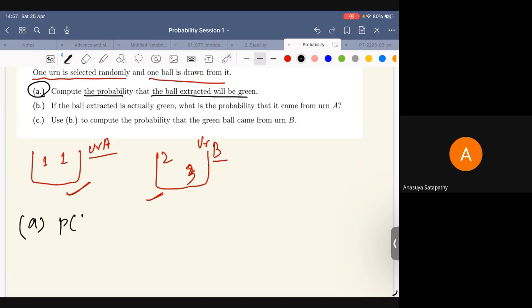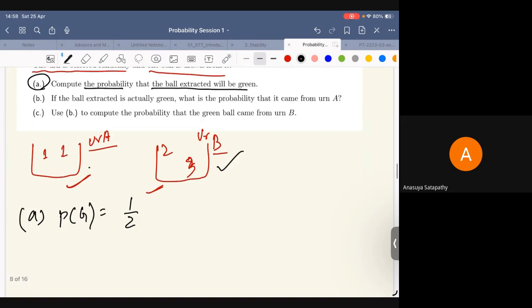So I write probability of getting a green ball. So first I have to select which urn I have to take. If I choose urn A or B, it is not asked, that condition is not given. Just asked what is the probability that the ball is green. Okay. So you tell me which urn should I select? Anyone. Probability of selecting the bag, I mean the urn, will be 1 by 2, right? Let's say I selected urn B.